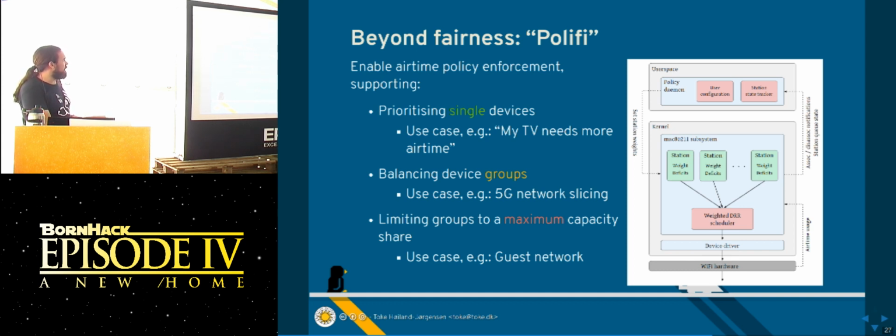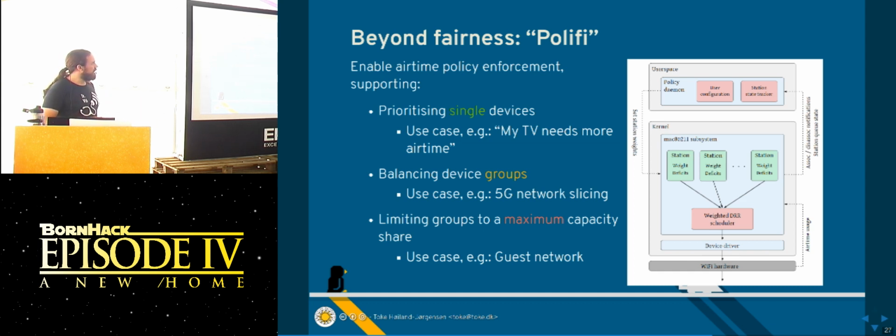Or you can do this other thing, which I think is way cooler, if you want a maximum capacity. So you have an open guest network, and you don't want to set a set limit for someone. Like if no one is using your normal, regular Wi-Fi network, why shouldn't the guest network just be allowed to go? But you can limit it to a maximum capacity. So you say the guest network cannot take up more than half of the transmission time that this AP is going through, no matter how many stations are on it.